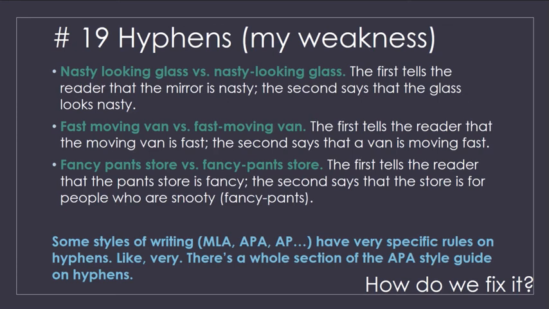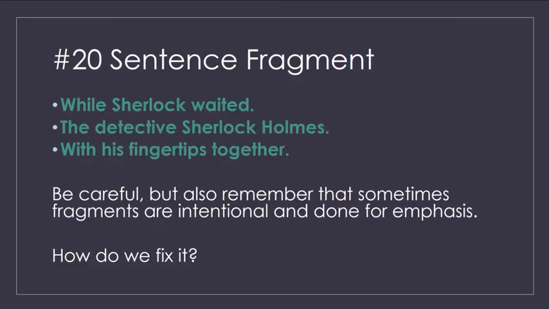Lastly, sentence fragments. Sentences need to be complete ideas. They need two, usually three things. We started off this presentation looking at she ate the cookie: subject, verb, object. Interestingly enough, the sentence Sherlock waited is a complete sentence in itself. Sherlock waited, where's the... what did he wait? Sherlock waited himself. But if we put a while in front of this, we make this into an incomplete thought. While Sherlock waited, where's the rest of that thought?